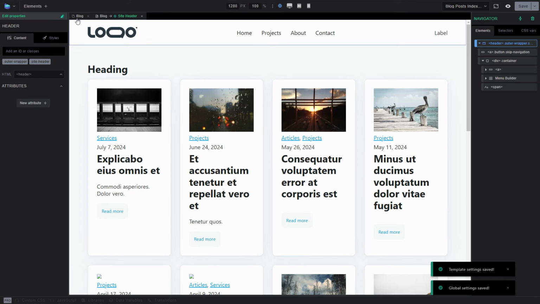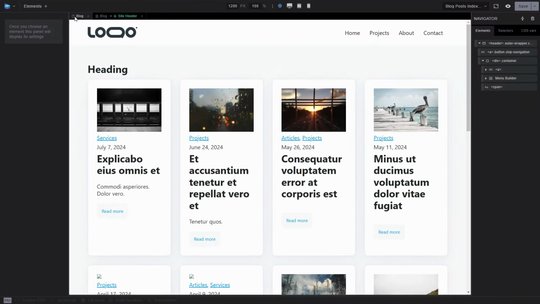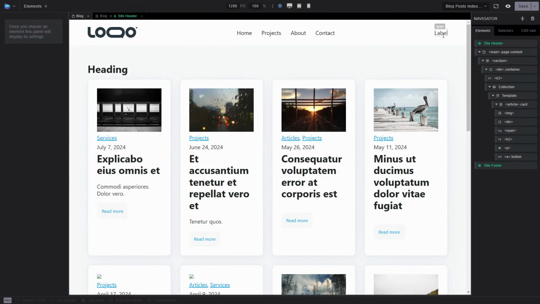I'm going to move back to blog, and I can actually see that it's now visible, right? And if I now choose header, I should be able to change it. And so now my component has an item that can say different things on different templates, pages, and so on. But it also has a fallback if you just want to not do anything in a certain place.